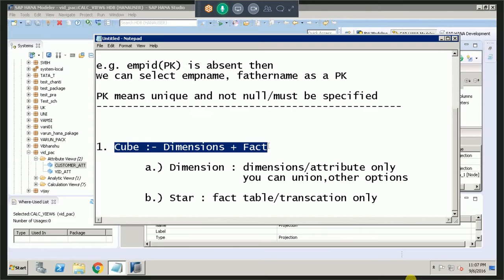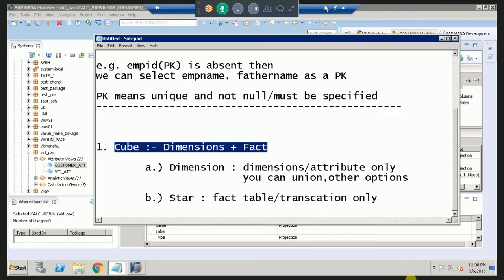We are using cube. Yes, we can create it. Yes, we can do it.